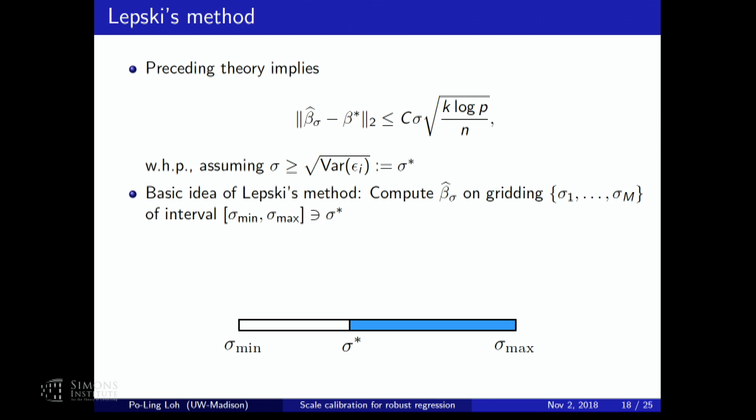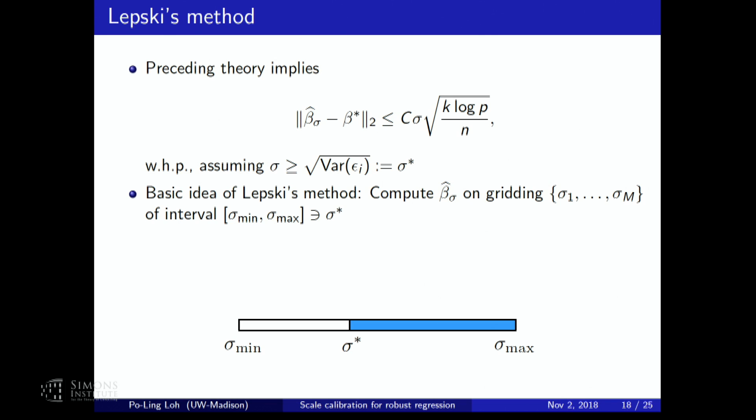And that's exactly what is happening here, because according to the preceding theory, I guess I didn't exactly make it explicit, but you can imagine that the optimal thing to do is to choose the parameter of your Huber loss to be exactly the right scale parameter. If you overshoot by a little bit, you'll lose in the rates of estimation error. If your scale parameter goes to infinity, you're just doing least squares. Least squares is consistent. It's just that the rate of convergence of beta hat to beta star is suboptimal.